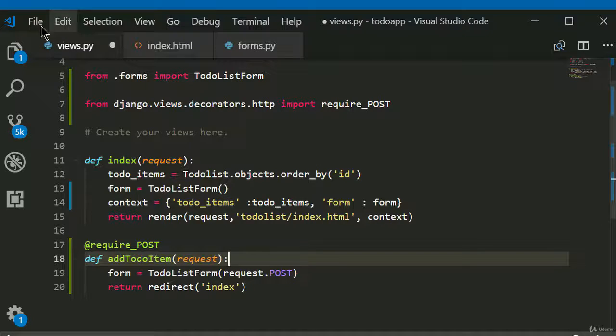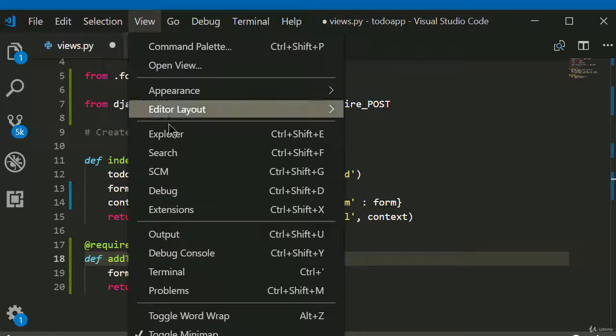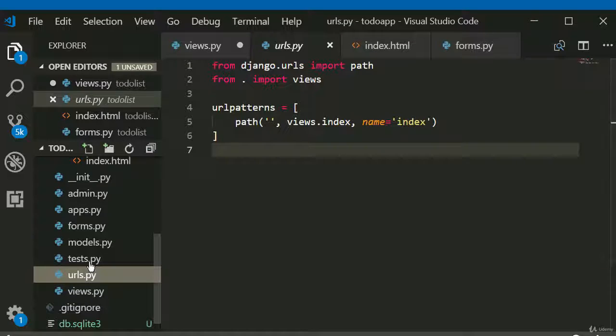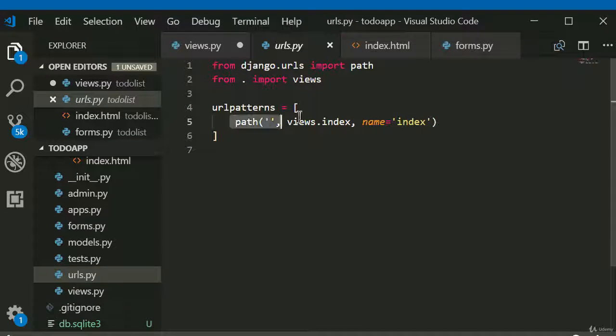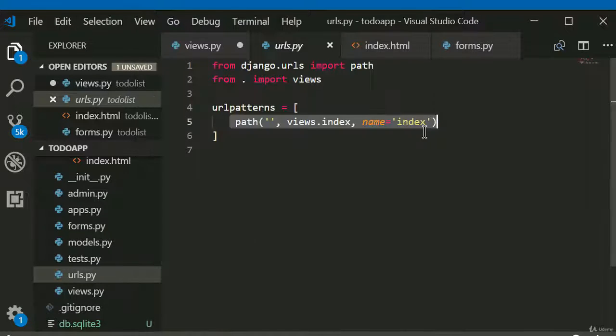So to do that, if we just go into our URL files, I'm just going to click explore and then open this urls.py. So you can see the urls.py file here. So we're going to add another path. What I'm going to do is copy this path and then modify it.